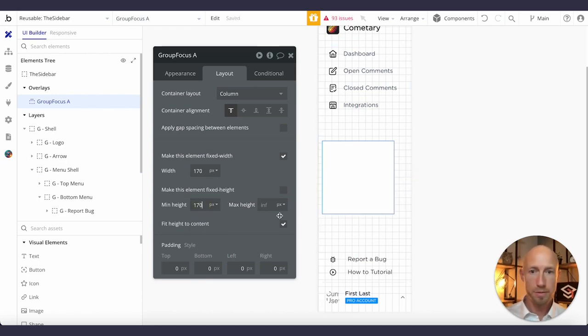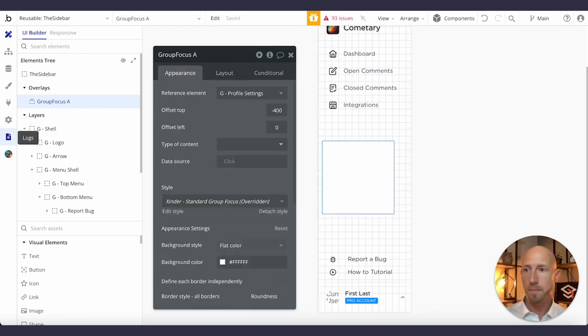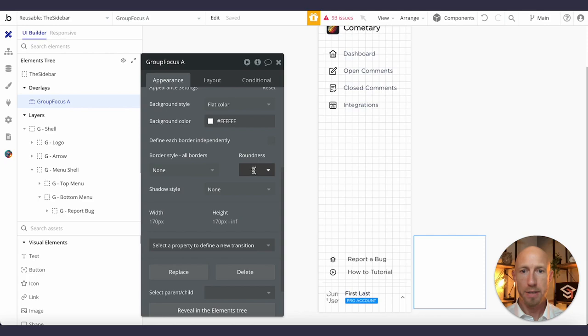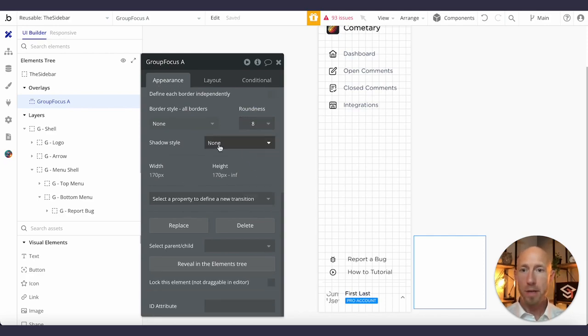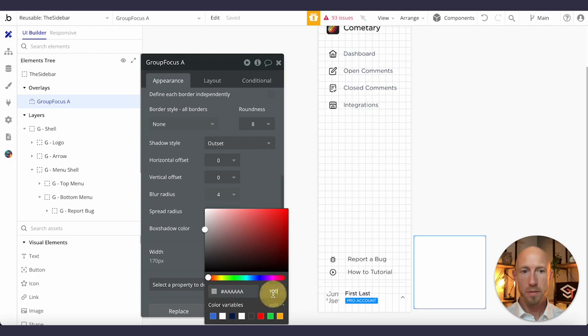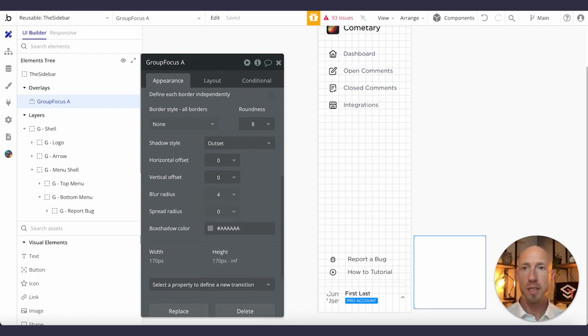We'll just see how it goes. Okay, and so we're going to go 178 and 218 here. And then we're also going to give this a roundness of, let's say, 8. And then we'll also give it a shadow style outset 0, 0, 4, and maybe that's probably pretty good color, but we'll go 60% of it.